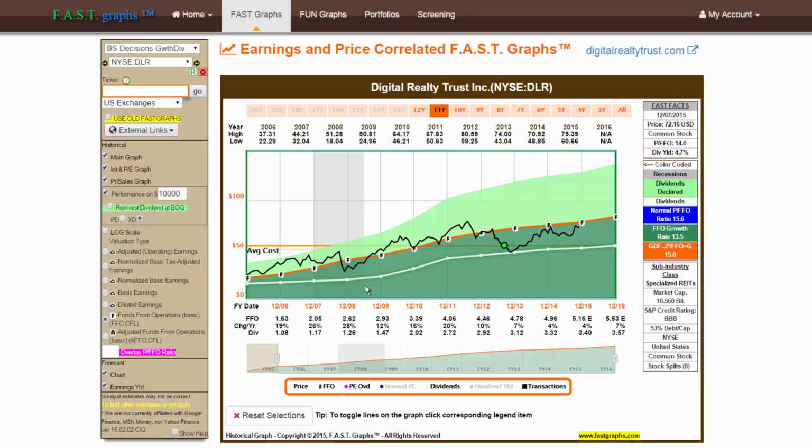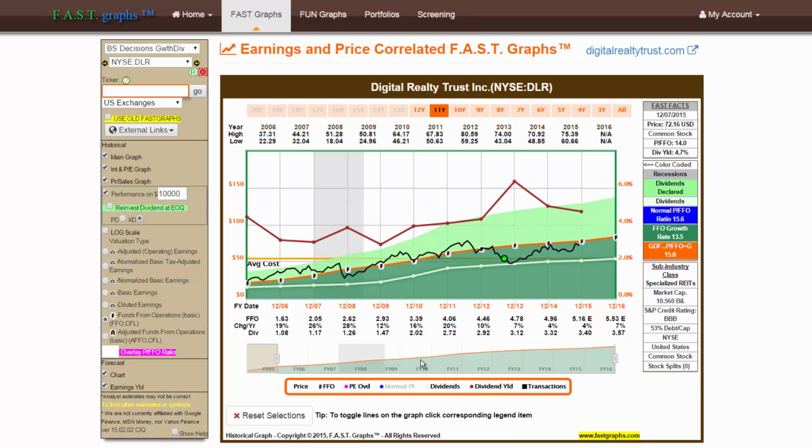So the point of this article and the point of this presentation is to illustrate that valuation matters a lot. You end up taking less risk, and I also want to put the dividend yield on the graph. When valuations are low, they are going to be consistent with times when the dividend yield is highest. So you get more yield, take less risk, and ultimately make more money in the long run.